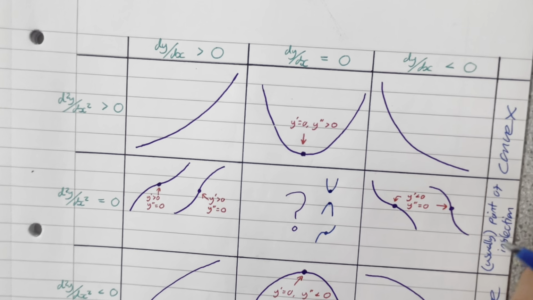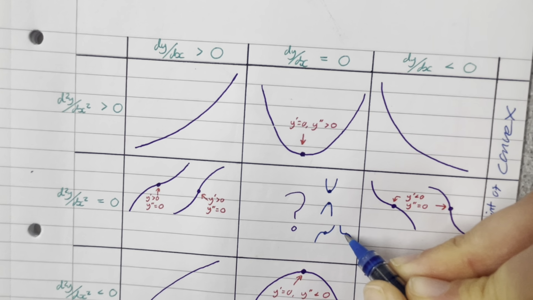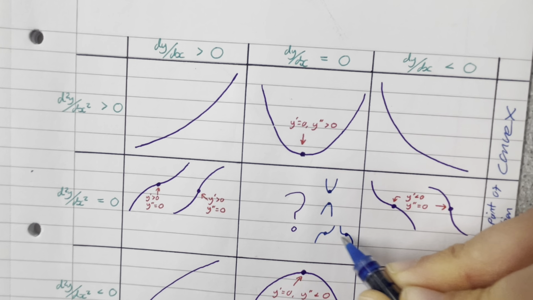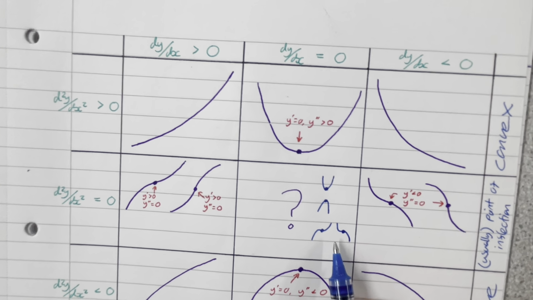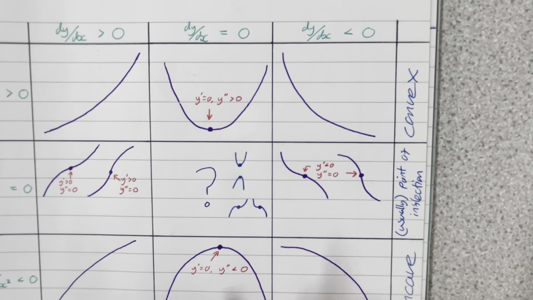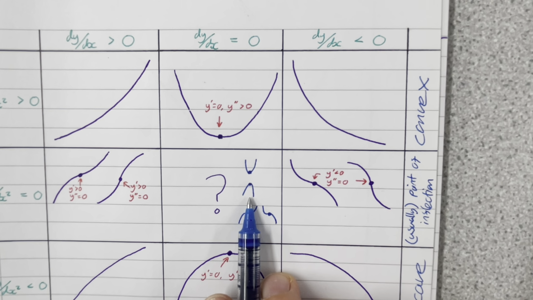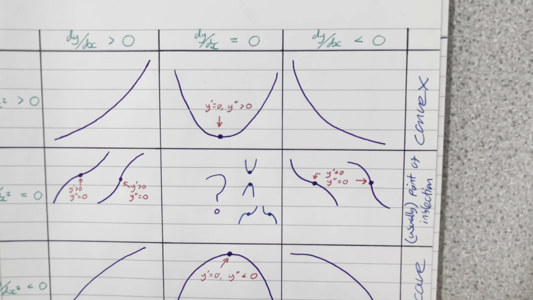It's one of those three, definitely. Well, it might be a negative stationary point of inflection. So it's one of these three. It's either a local minimum, a local maximum, or a stationary point of inflection, but we don't know. The point is it's not always a point of inflection when the second derivative is 0, because it could be a local minimum or it could be a local maximum. Okay, so just be careful with that.